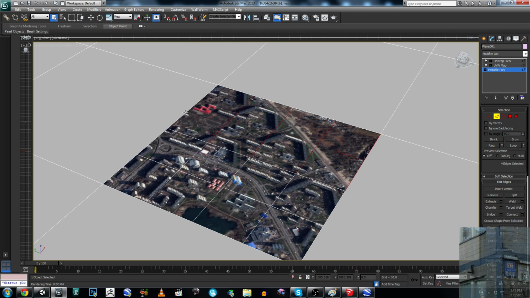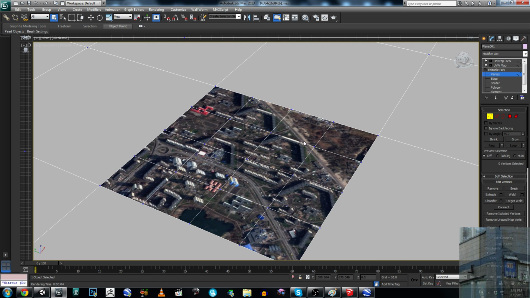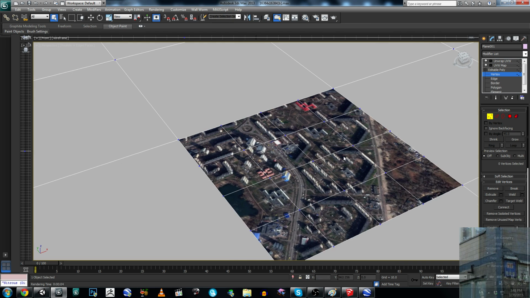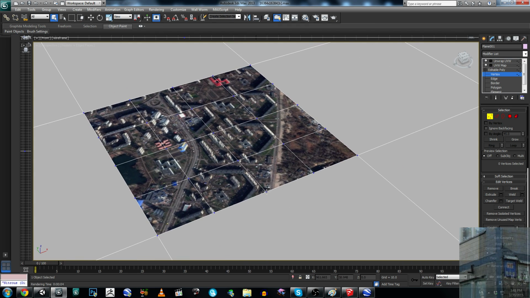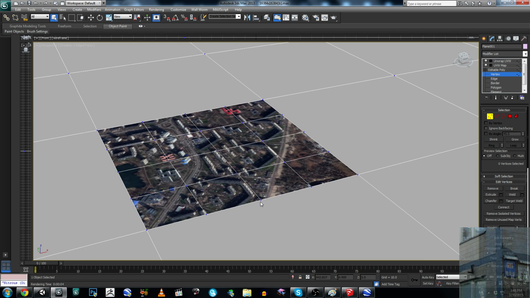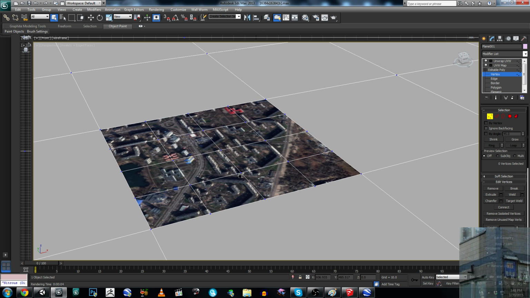And actually there is a hill over here, so I will save this. I will go to my vertices and try to recreate this hill. I select all vertices here, and then I start to deselect some vertices.